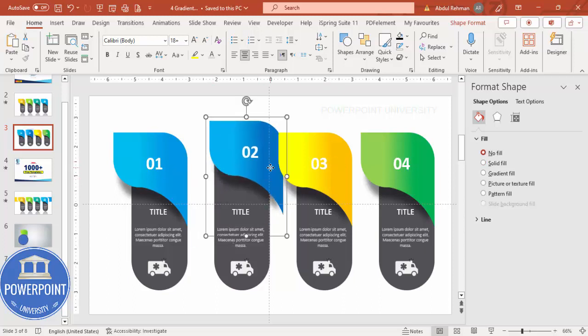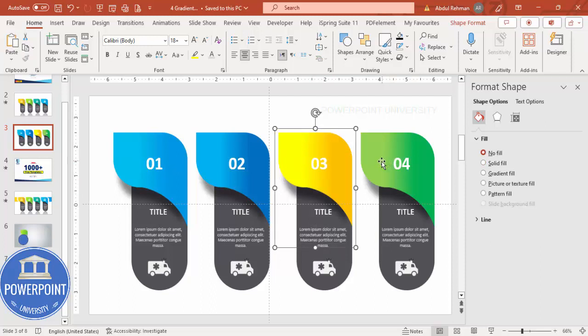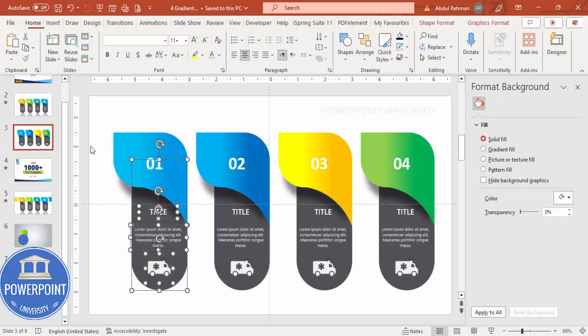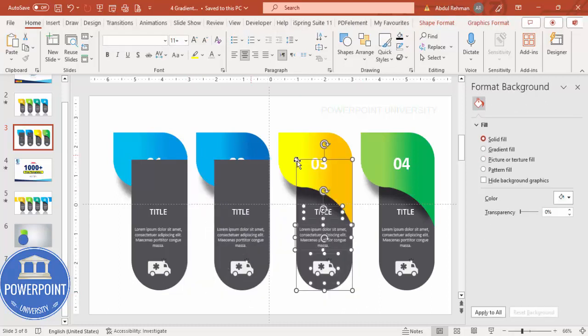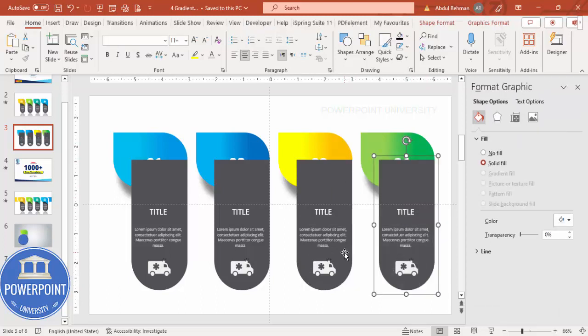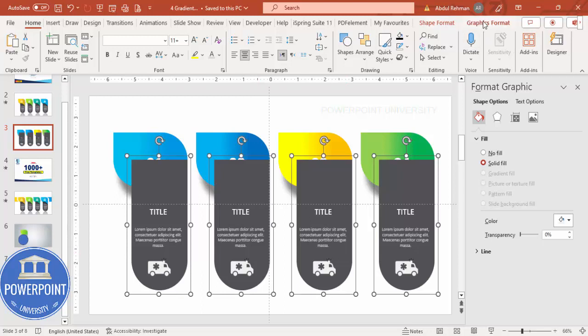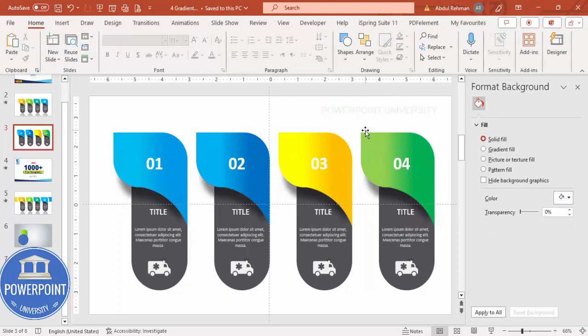All right, and here also hold the shift key. First of all select this shape, hold the shift key, select this one and press Ctrl G. Same way I'm going to select like this and Ctrl G to group it. And then this part also I would like to group it, Ctrl G, here also Ctrl G. It comes to front, not a problem, we can send this back again, and Ctrl G. Now I'm going to select these 4 shapes, send this to back. All right, so you can see here we have done this one.